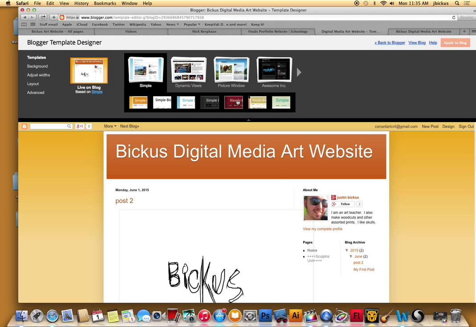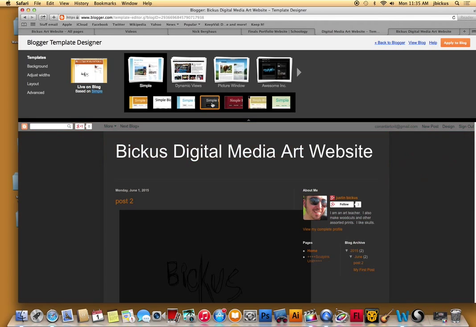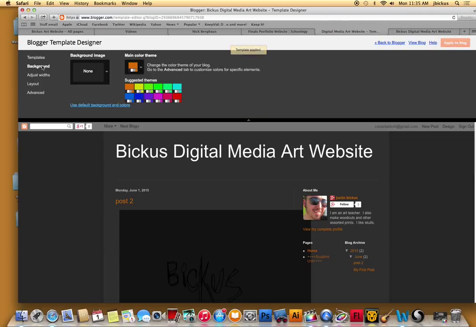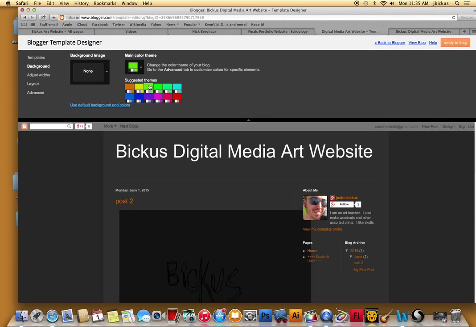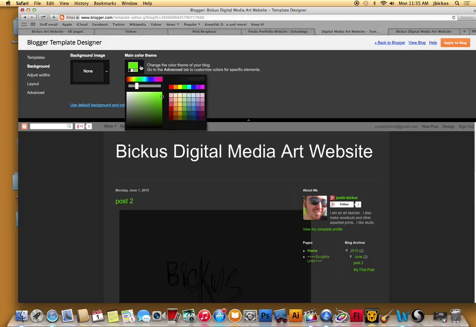You can customize color, very simply, easily done. But also anything is customizable here. So I hit apply to blog here. It'll upload and save it. I'm going to click on background on the top left. This is where I can edit every color. So if I change it to a green scheme, my main color scheme would then be green. I can change up here all these colors.